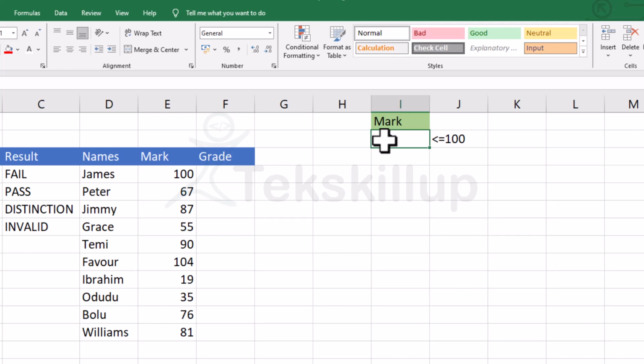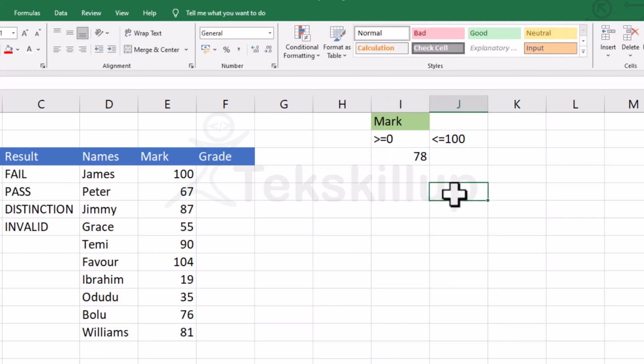A student can only score from 0 to 100. You cannot score above 100%. And this is a typical example of this using the AND statement. Let's take, for example, we have this greater than or equal to 0, and then we also have this less than or equal to 100. Let's say that a student scored 78.